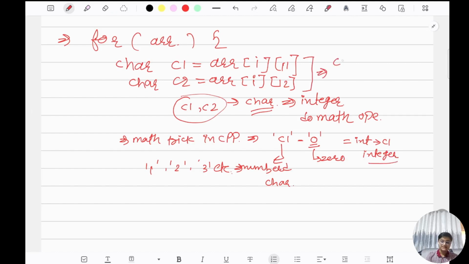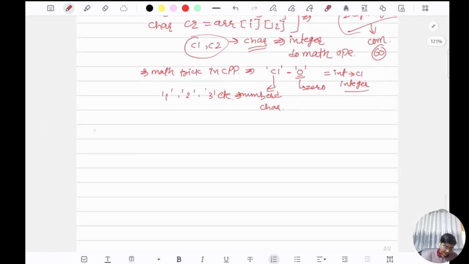Then we add C1 and C2 and make the 2-digit age. And then we compare this age with 60, right? So our final code becomes: first a for loop for the array. Then here we take C1 and C2, and then we take an age integer and first multiply 10 into C1 plus C2, because C1 is the tens digit.